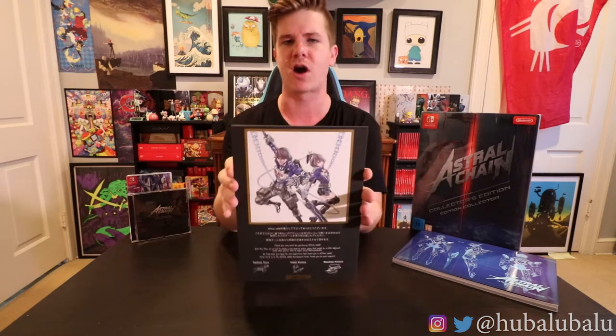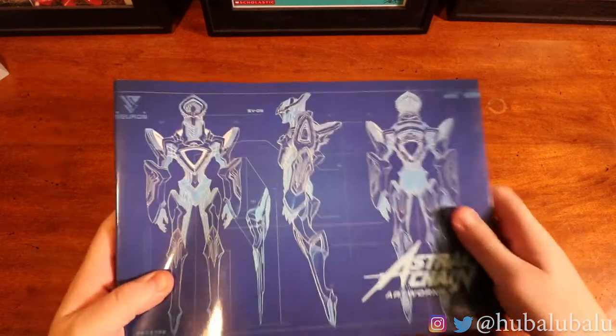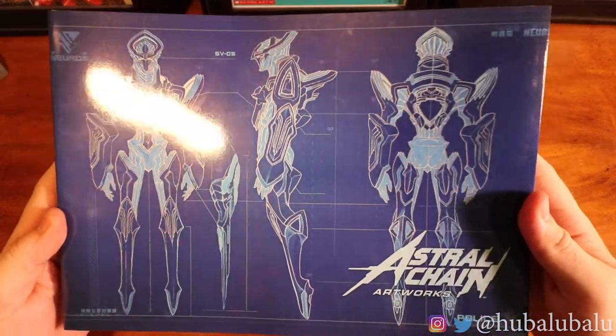Compared to most picture art that gets usually folded on the corners, I like how they gave it a cardboard-like frame for it so it wouldn't get screwed up. And a nice little addition by the creators themselves. Really cool thing to add on for the collector's edition. But I know this book is one of the main things you guys come here to watch, so let me open that up for you right now.